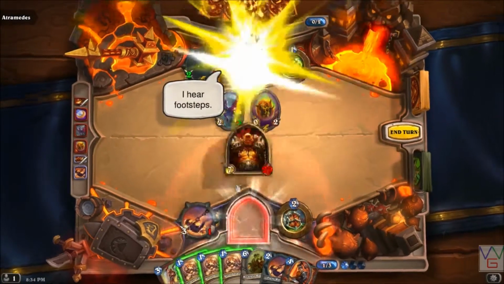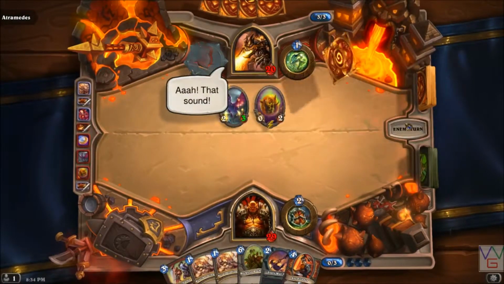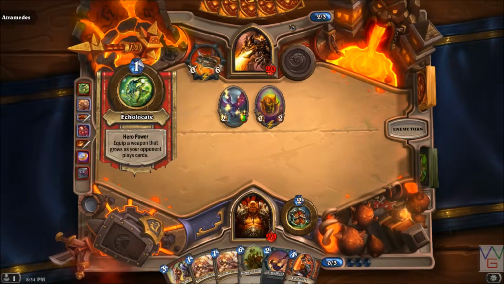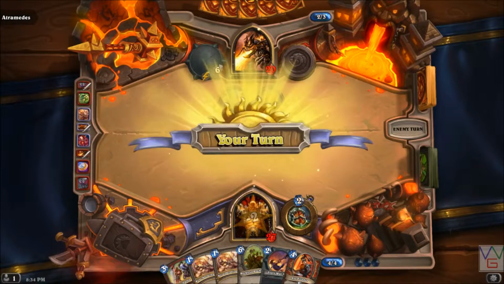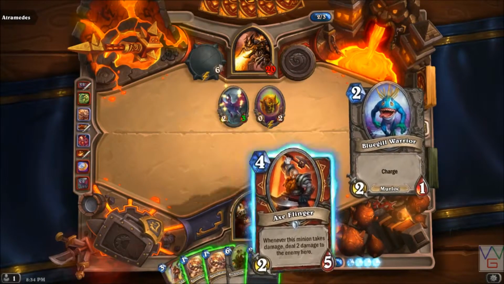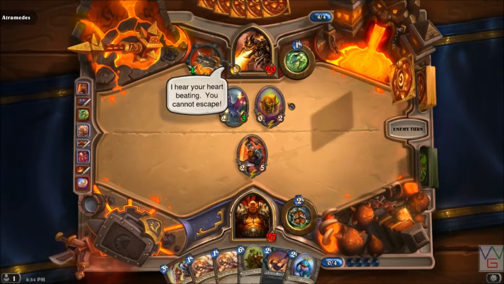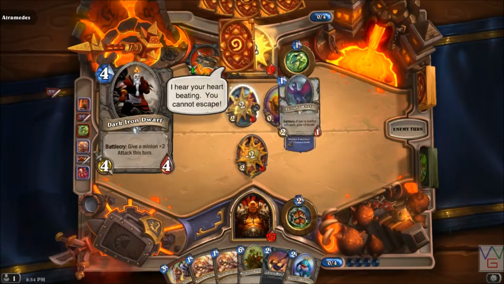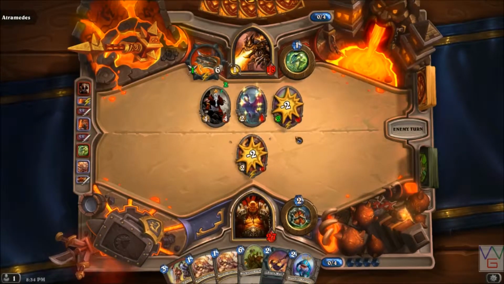I hear footsteps. That's nice. That sound. Oh, also that screws up his mana pool. Ah, excellent. Put him down. I think I'm gonna beat this guy in one turn. I know that's kind of cocky, but you just hit that. That's nice. You didn't kill me.